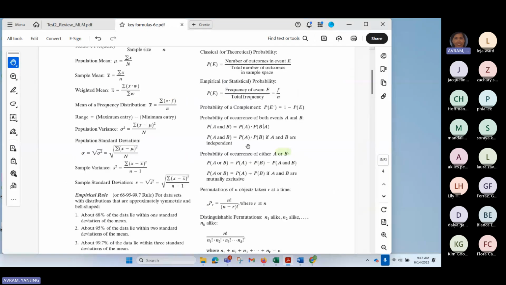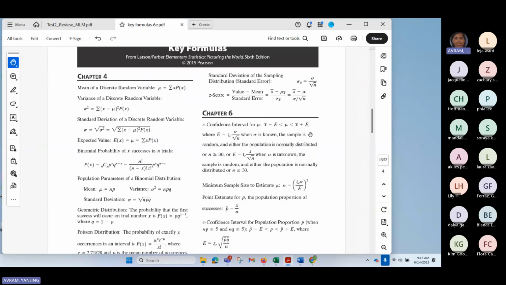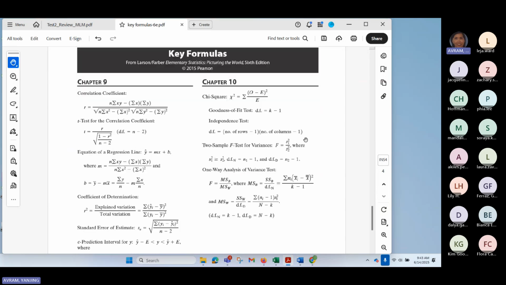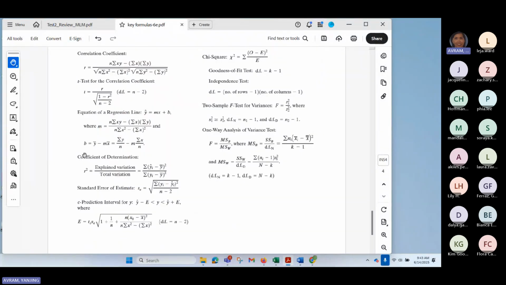I can show you the chapter 9 formula. So which formula do we use? Let me show you the formula about chapter 9. This is the correlation coefficient formula. You can see this formula is really big. And this is how you find a linear regression, y hat equals mx plus b. That's the formula to find the slope, and that's the formula to find the b. This formula is so big.